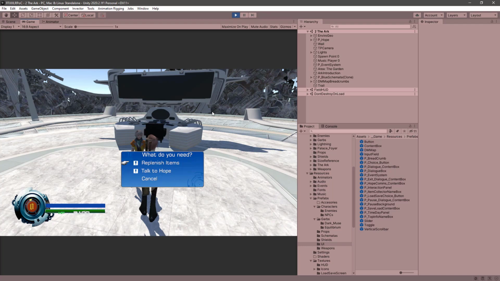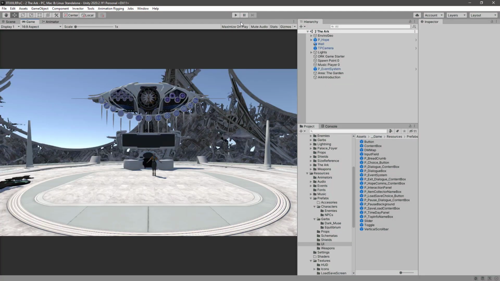Let's increase the dialogue width a little bit.